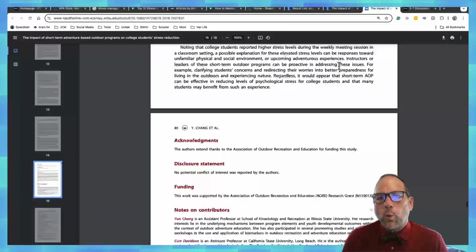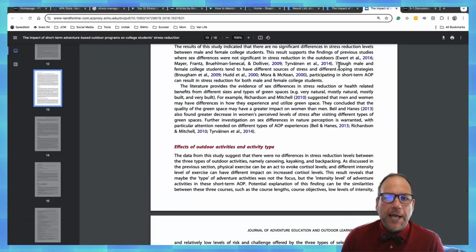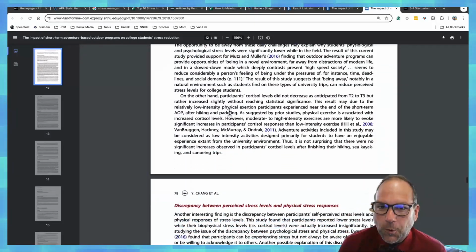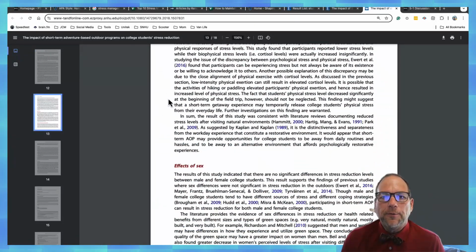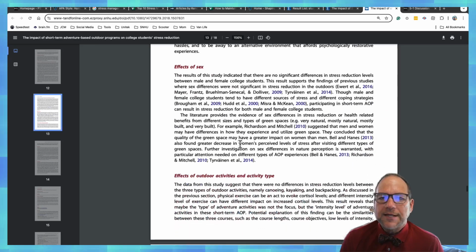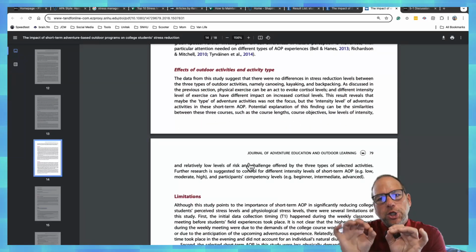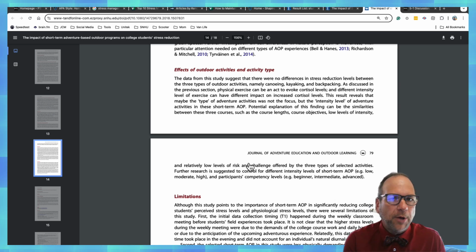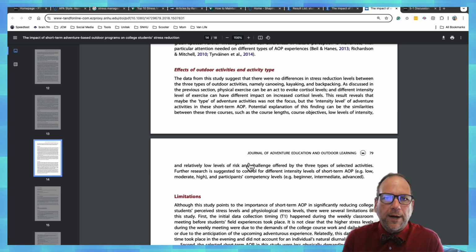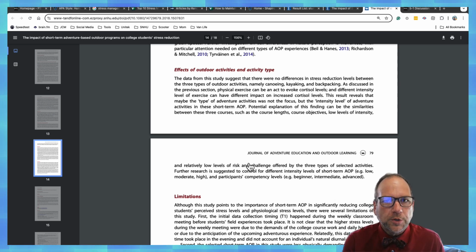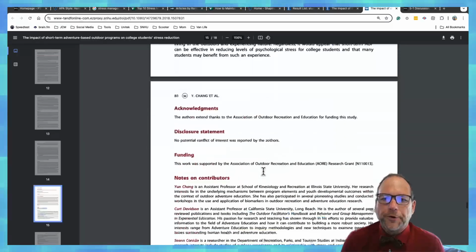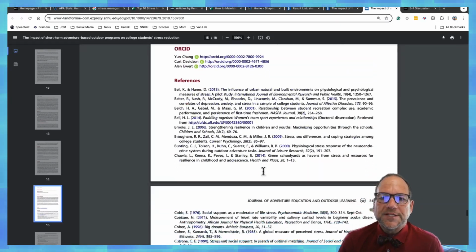So gang, if I was writing something now, I would read this entire article. That's how this works. Read this entire article, make some notes in the margin, highlight some things that you like and see, and use this information to write your post, answer the question, write your paper, whatever you're doing.